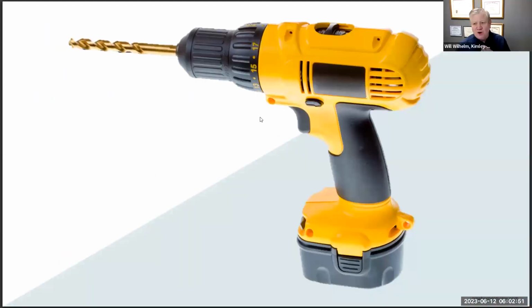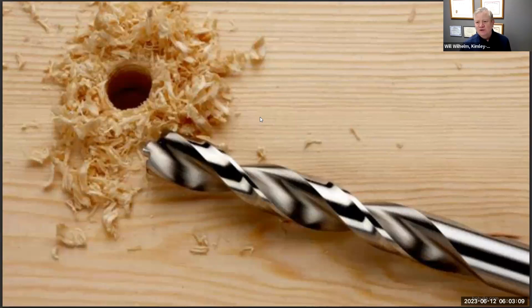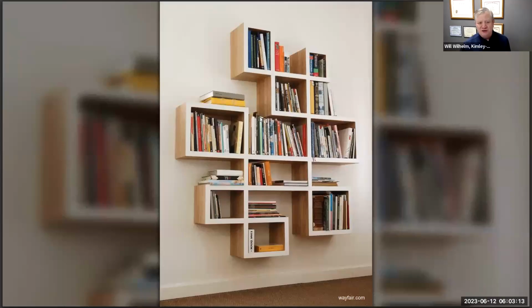So I always start this presentation with, how many of you own a drill, right? I think that's pretty close to the drill I own. I own a DeWalt drill. It's pretty nice, variable speed, two-speed classic, bought it at Home Depot. But the funny thing is, none of us need a drill. It's the most useless thing ever. What we really need is a hole. But really, we don't need a hole. What we really need is a bookshelf or whatever we're going to use to build that hole.